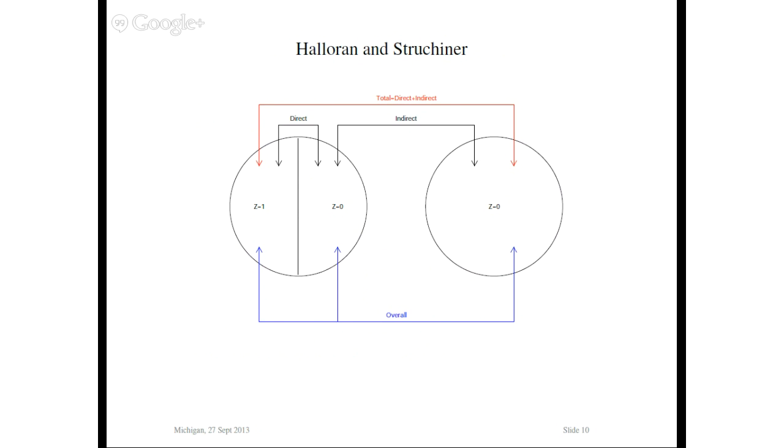And then the total effect would be the sum of those two. So what happens on average when I'm vaccinated in a high coverage situation compared to if I'm not vaccinated in a low coverage situation. And from a public policy standpoint, maybe the most important thing is the overall effect. So what happens on average if we attain 50% vaccine coverage versus if we didn't vaccinate at all?